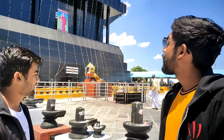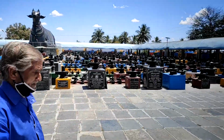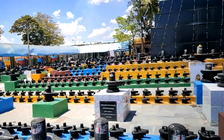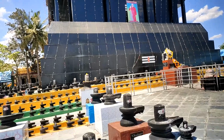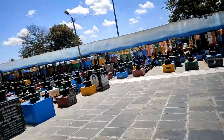Hey. Okay, so myself Praveen, and this is Kumar and this is Isaac, the cameraman. Okay, so today we came to the Kotilingeshwara temple, which has the 1 crore of Shiva Lings here. This temple is very famous for Shiva Lings and Shivamurthys, and this is a very devotional place which is located closely to Bangalore. For a 1 day visit you can have everyone come over here. Yeah, and we have 1 crore lingas over here and this is the giant one, which is very big. They take many film shootings and many devotional activities are done over here in this temple. And behind you have the Nandi bull.